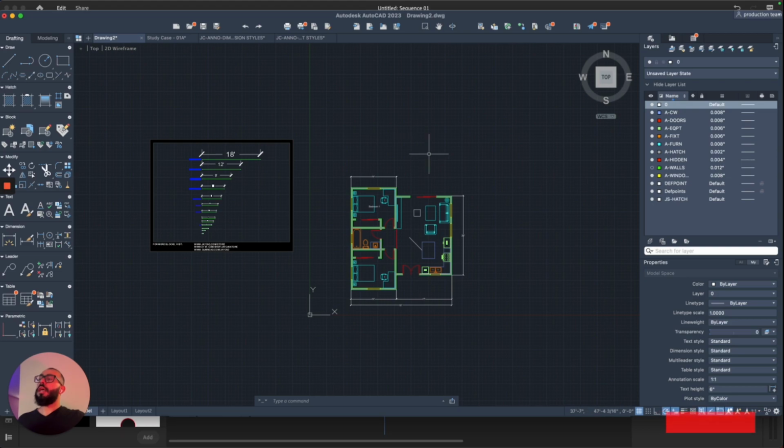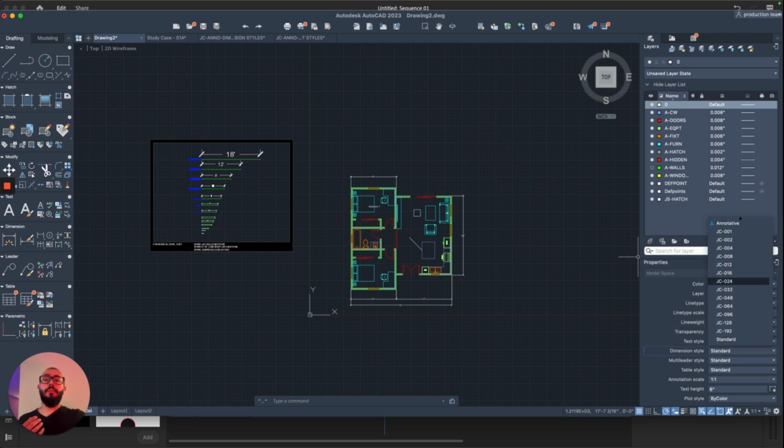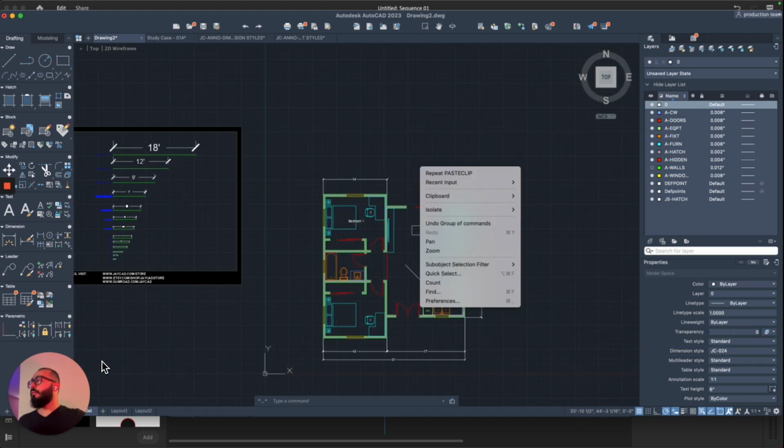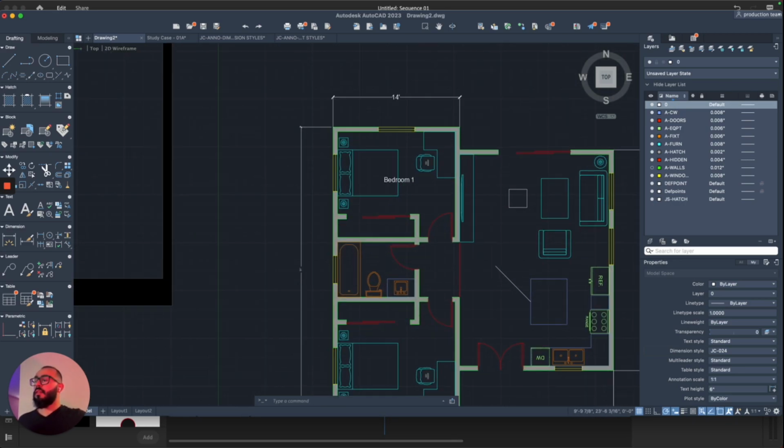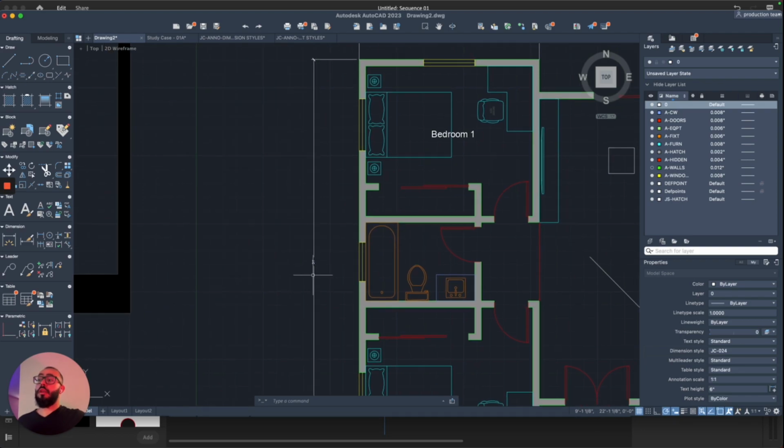And then when you do that, if you want to change the current style you are using in your drawing, look on the right side where it says properties and see where it says dimension style. The current style it's using is standard, but if you change it, for example, to 24, okay? So now I'm going to do this. I'm just going to illustrate it once. So here we go. So see, this is the size that shows for the style 24.